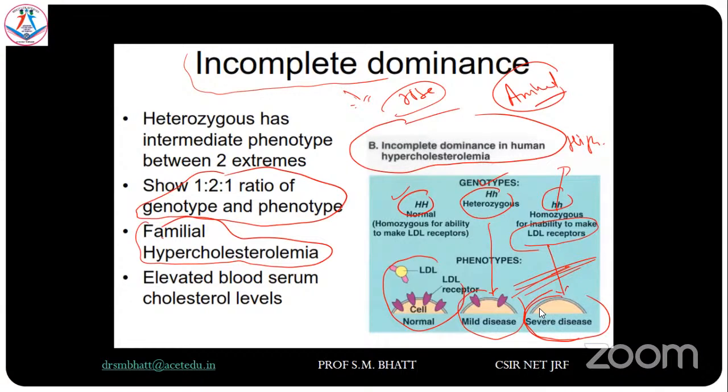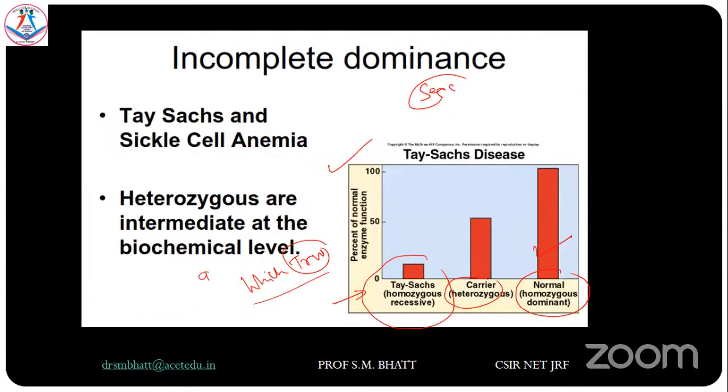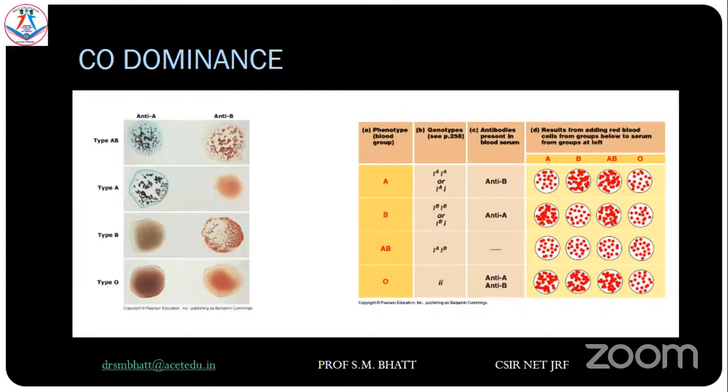Due to a simple homozygous recessive condition, there is no expression of LDL receptors. Due to that, high cholesterol is accumulated, because the receptors are not going to pass them inside the cell for further metabolism. So the LDL receptor is required, which is not going to be formed whenever they are in the homozygous recessive condition. You got the idea? So you should not forget such kind of concept.